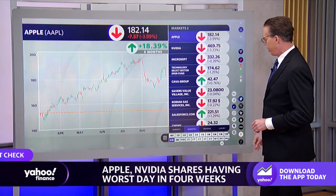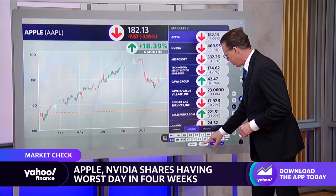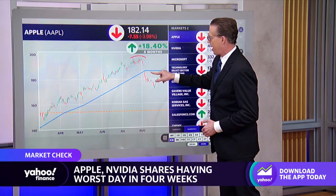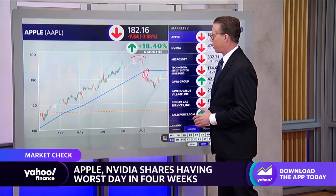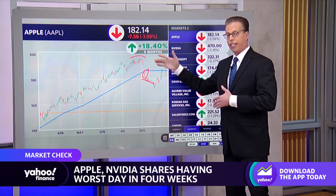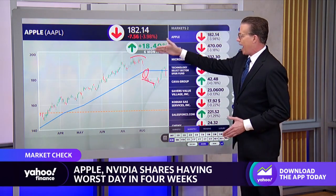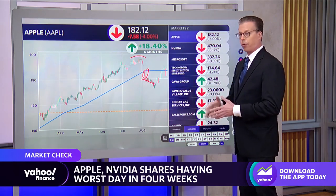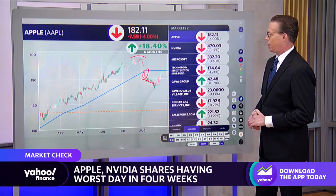I put candlesticks here, and I'm going to put on the 50-day moving average so you can see how previously when we were descending from these highs, we skipped right below it. That was a huge down day. We were descending pretty rapidly in here. I did a study at the time that saw that when Apple falls from a record high very quickly, it tends to be prolonged. In other words, that drawdown tends to be prolonged.